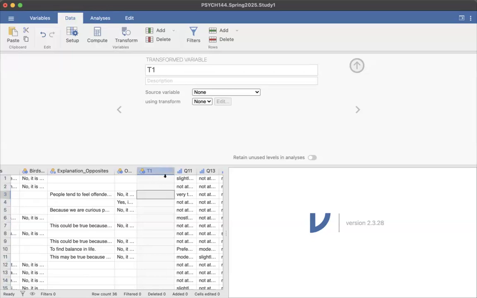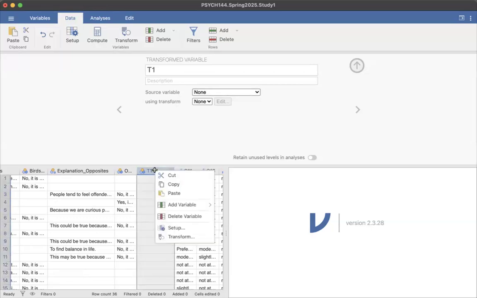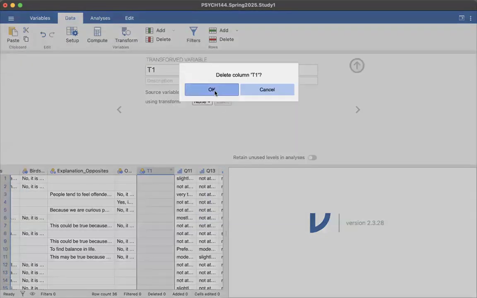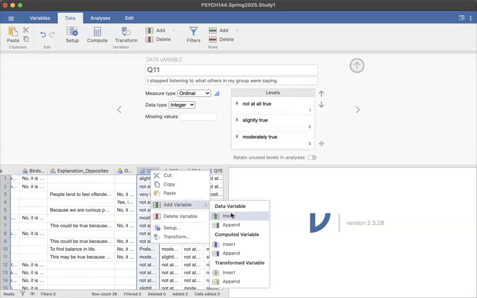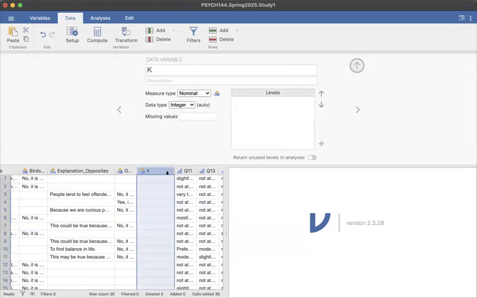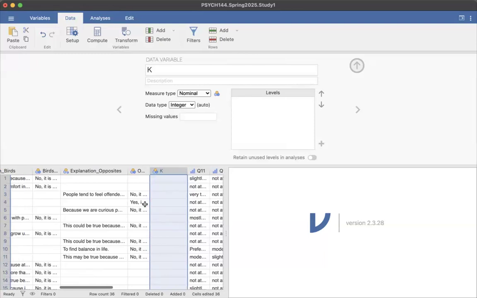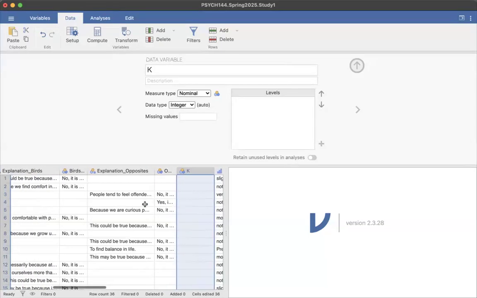Maybe I won't show you the fancy way today. Maybe I will show you the concept way. I'll show you the fancy way later, so that I don't overwhelm you. I'm going to delete this one. Let me insert this as just a data variable. I'm going to keep this kind of simple.